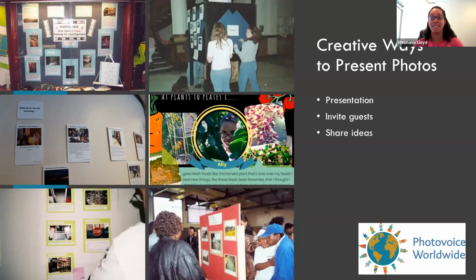Another thing is creative ways to present photos. When you're in a remote environment, I presented these pictures as examples of presentations that had been done. I told them that we wanted to take these in-person presentation styles and translate them to the virtual. So really getting to the nuts and bolts of what we want to do remotely: we want to have a presentation, we want to invite guests, and we want to share our ideas. So how can we do that when we're not able to come together physically? What are the ways that we can still check the box on presenting to guests and sharing our ideas?